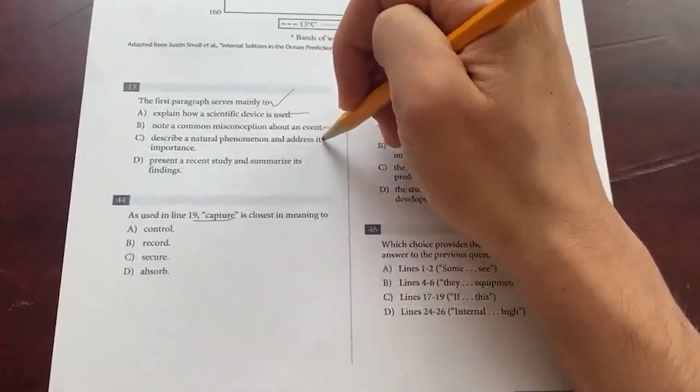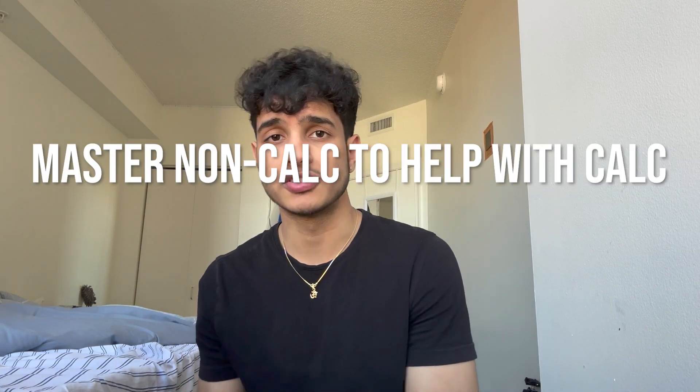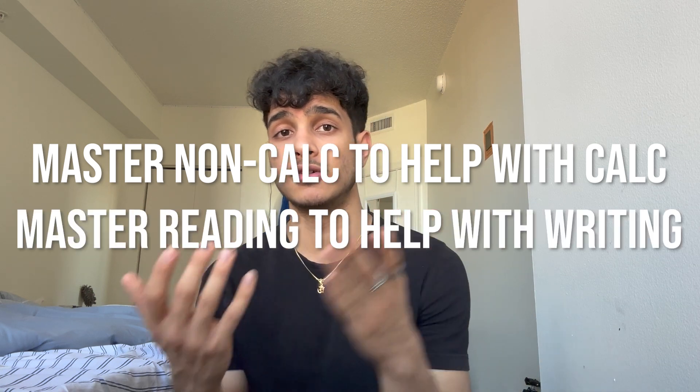For reading, you want to mix up reading comprehension and writing practice across both days. You don't have to do writing both days. Sometimes reading so many passages and answering so many comprehension questions tires your brain, but fully understanding a passage builds a base skill that also helps in the writing section. There's a common theme: mastering one section helps you on the other. Mastering non-calc helps on the calculator section; mastering reading comprehension helps tremendously on the SAT writing part. So mainly focus on SAT reading both days, and SAT writing on only one of the two days.